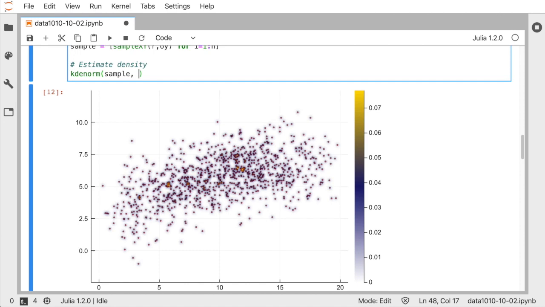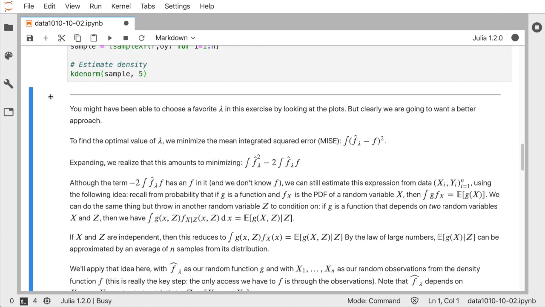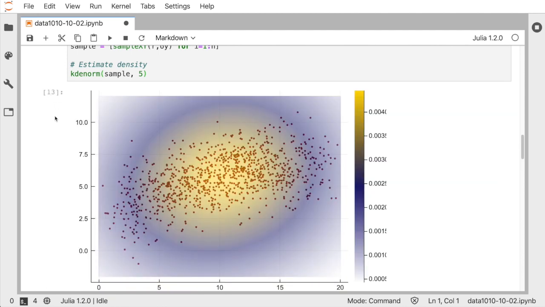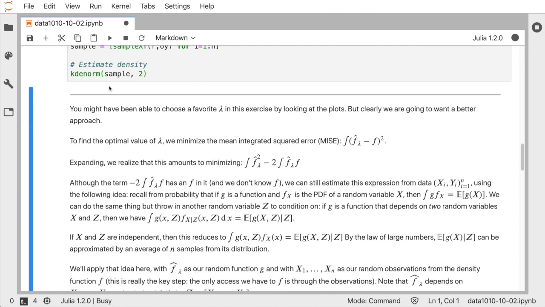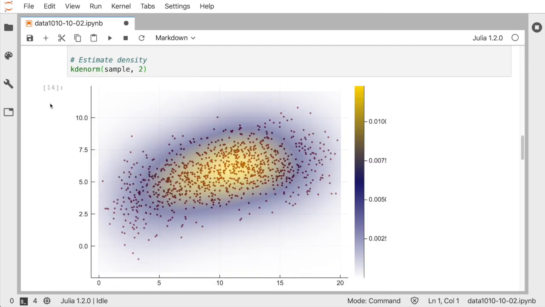Likewise, if lambda is too big, then the probability masses are spread out too much, and there's a lot of probability mass far away from where all the samples were observed. And also we end up with a very wrong shape here, and that's because we're putting probability mass in squares. So when lambda is large, we're going to see that sort of square bias in the form of this density function kind of being more circular rather than elliptical. So we want to use a lambda value somewhere in between, like maybe 2, and that looks pretty good.